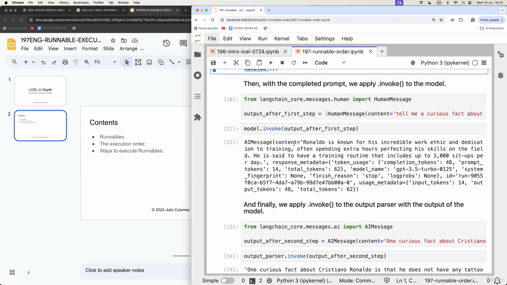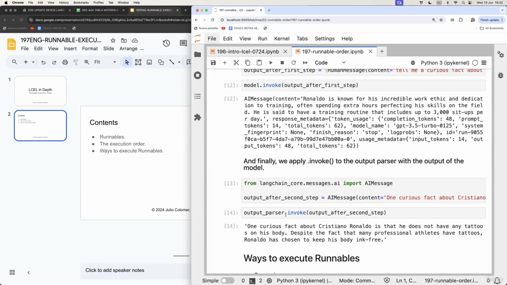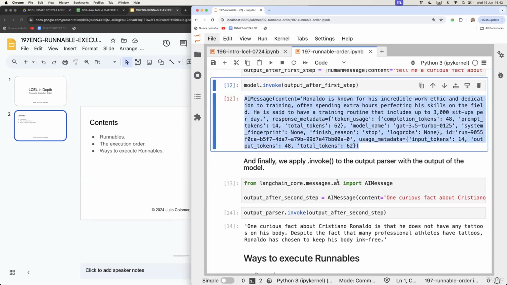So this is the response of the LLM model with the content, with the response metadata, etc. Then with this output of the model, we are going to call the output parser. So output parser dot invoke, and all this output, we have created a new variable output after second step, and all this output is there.